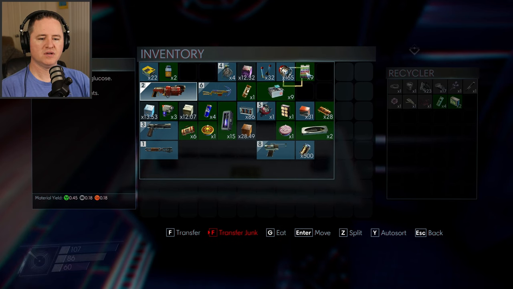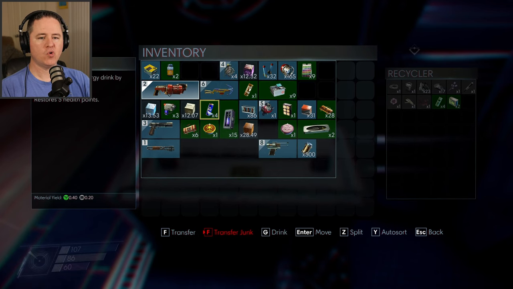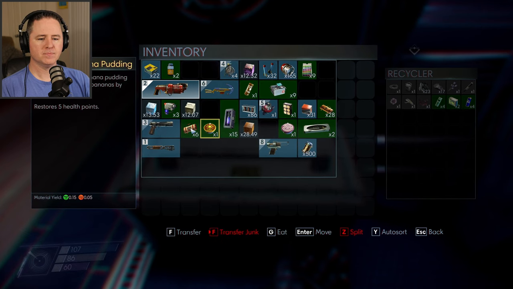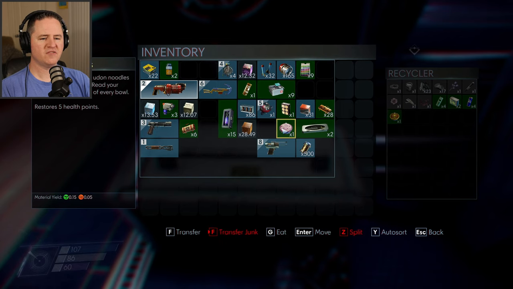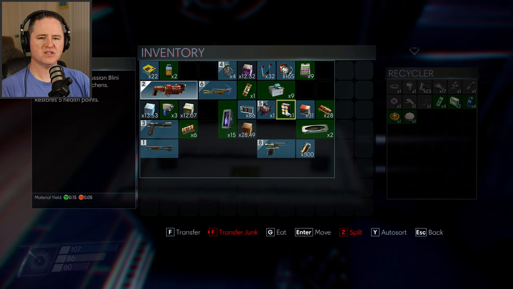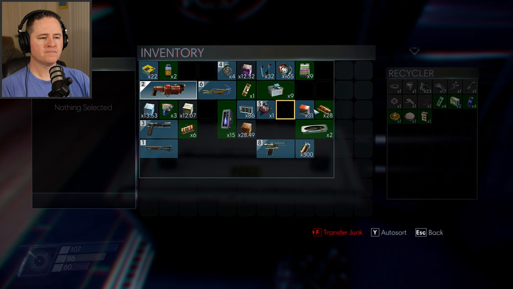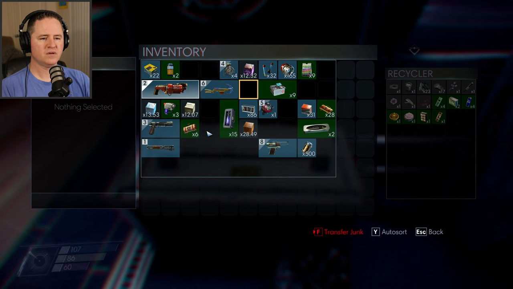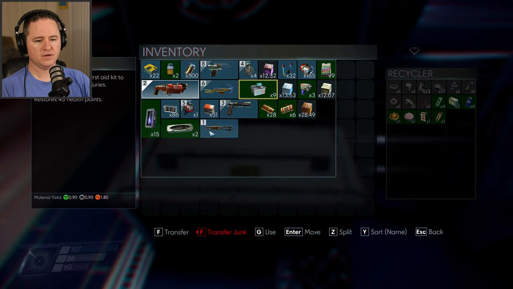So, let's see. We get more out of these. So, let's turn those in. We'll get rid of that because there's only one and it frees up the space. Same with this one. Frees up the space. What is this? Restores health. There's only one. And that one. And that gives me a lot of greens. I like that. Okay, let's sort. All right.